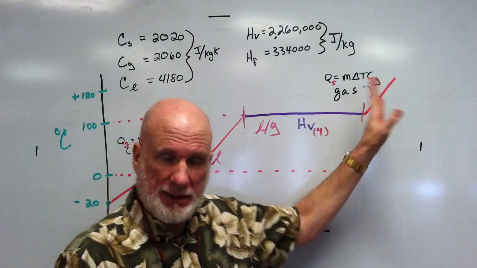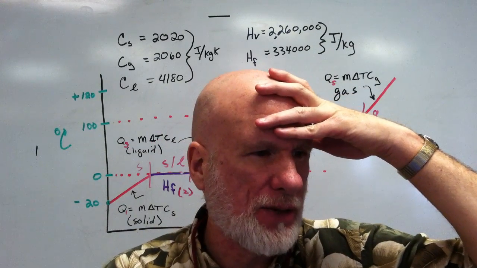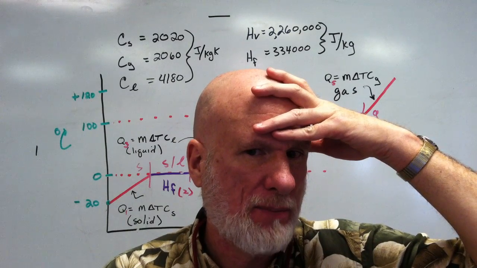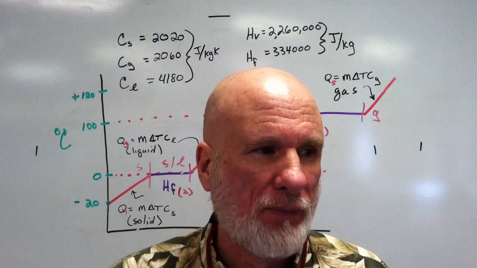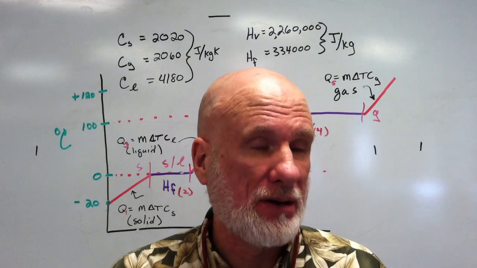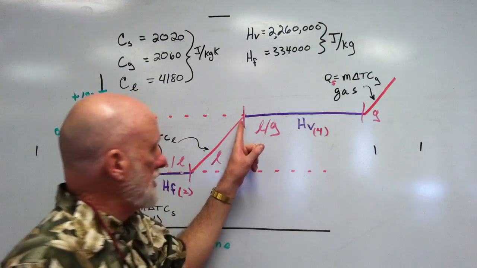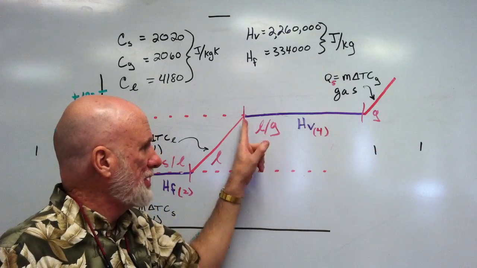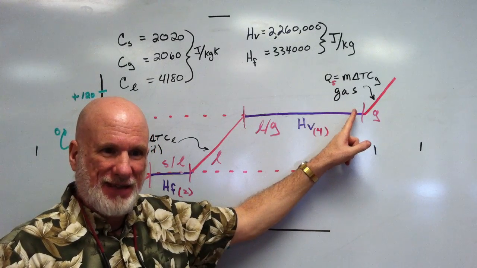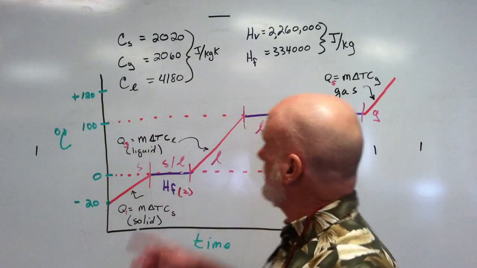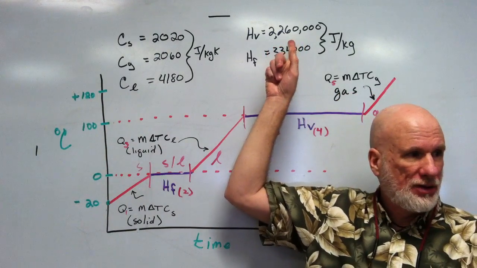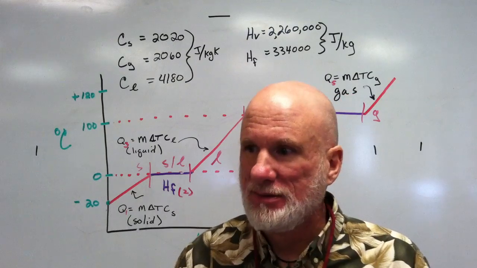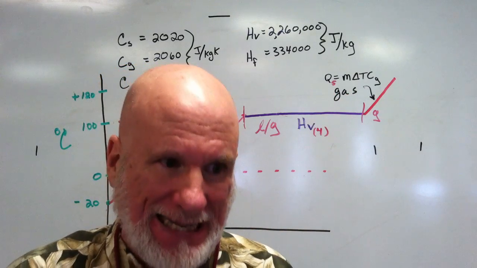Clear? Right? Now, just a side note by looking at the graph. Why is a steam burn much worse than a boiling water burn? Steam's hotter. Steam has more heat. Look at this. This is water at 100 degrees. This is steam at 100 degrees. Look how much heat goes in there. You see that? Yes? So look at the heat of vaporization of water. 2,260,000 joules per kilogram. That's a lot of heat.